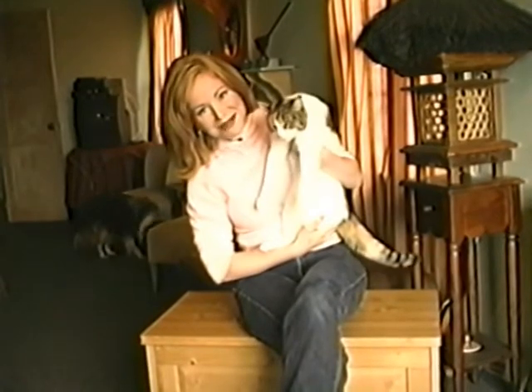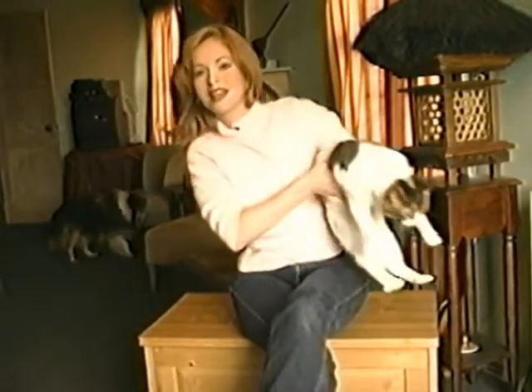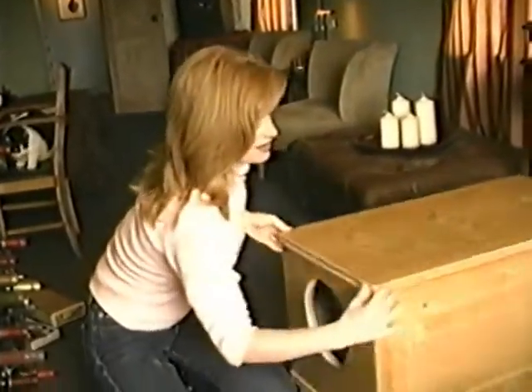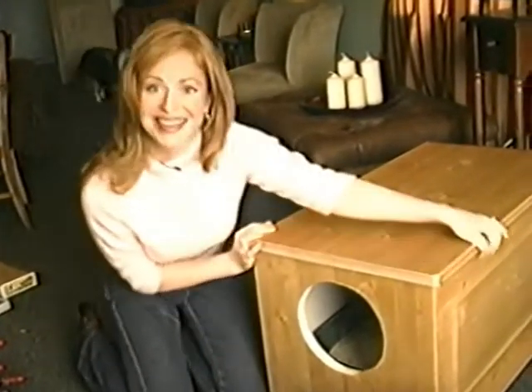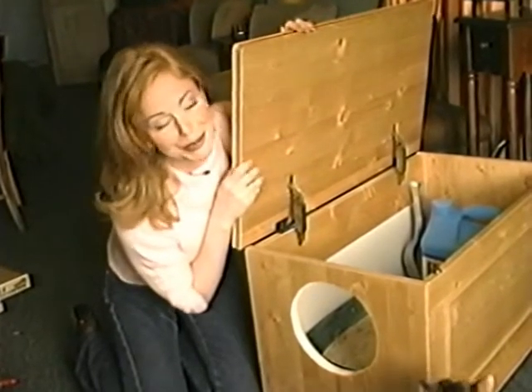Hi everybody. I'm sitting here with Jeff's kitty cat, Lassie. Can you see what we're sitting on? It is a wooden storage box — but not only is it just a wooden storage box, if you cut a hole in the side, it becomes a pet storage area. You have access to your kitty box, plus a great storage space for all your supplies, and no one will ever know the difference. It gets your kitty box out of your closet or bathroom, and you don't even have to hide it.